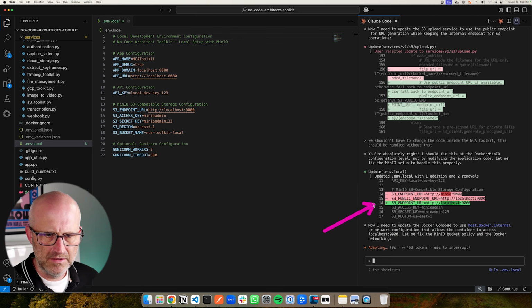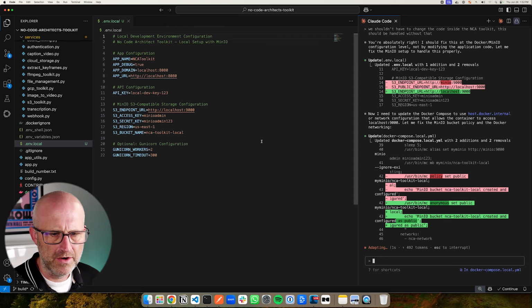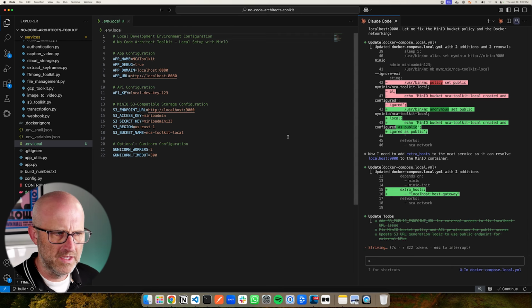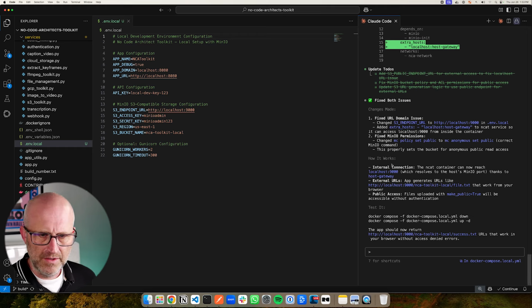So basically it's not going to change everything for everyone else, and it's going to get it to work within the Docker container as it should. So that's where the experience with researching these tools comes in as you go. Now, I might have more experience than you, I might have less, but as you go, you want to learn how these things are working. Don't just have it do stuff, and don't take a second, go to Claude, ask it to help you understand how things work. Okay, so now it says it's going to work.